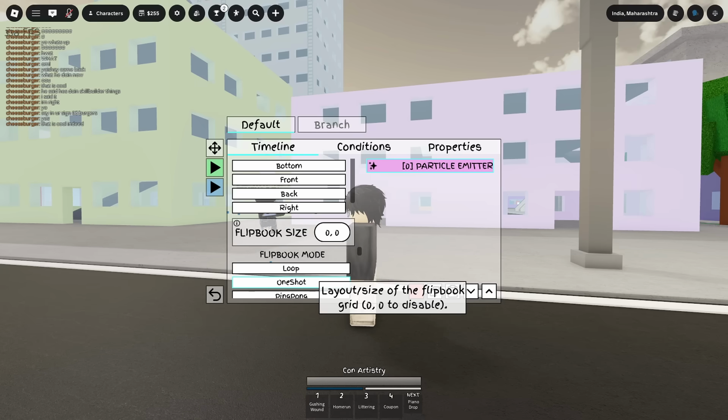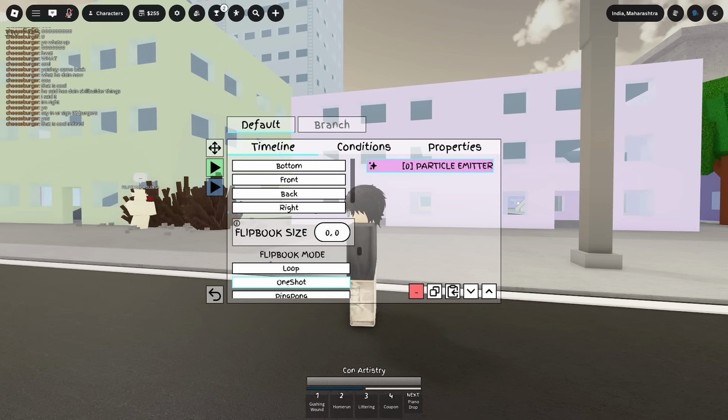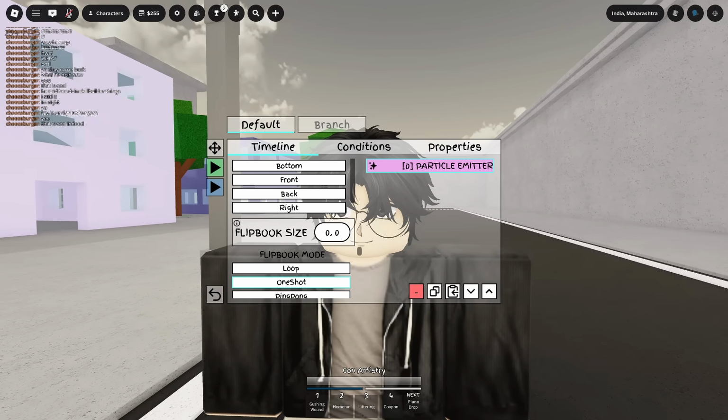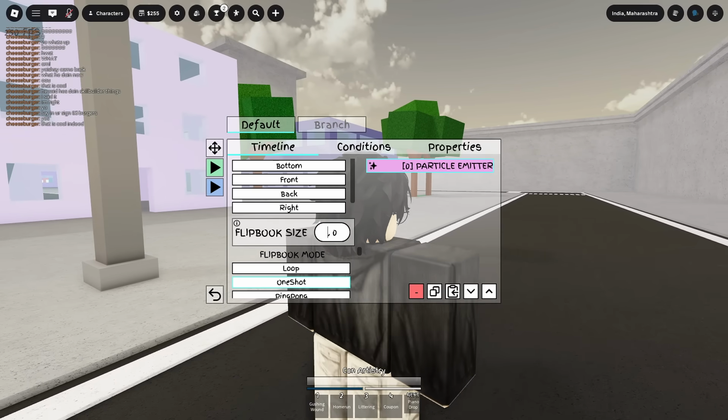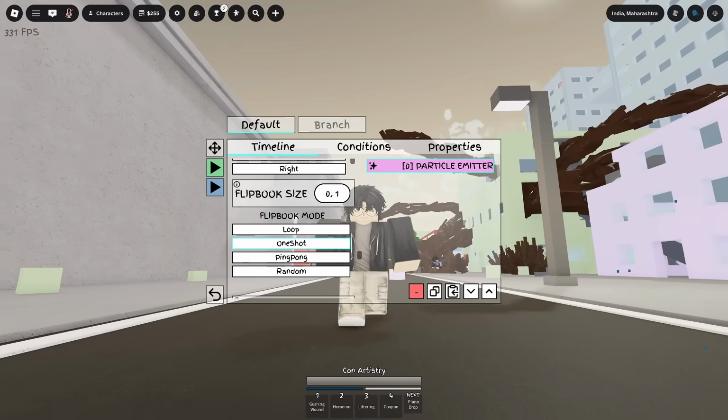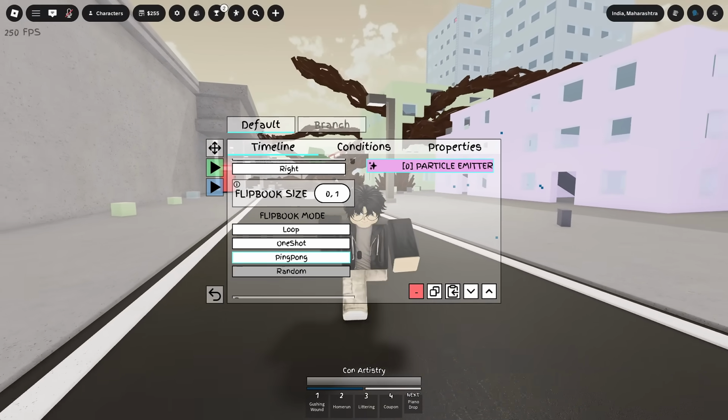Now Flipbook size is basically the size of the Flipbook. Flipbook is also basically a layout for VFX, which is really good, okay? For example, if I wanted to make 0 to 1, okay? Now there's a lot of Flipbook modes like loop, one shot, ping pong, random.